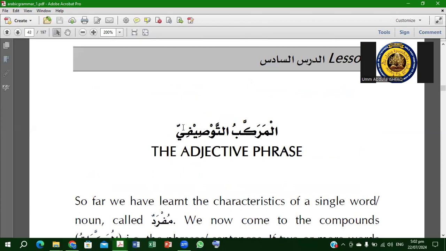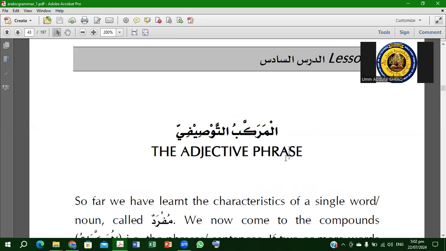Okay, so they were single words. Till now, we were talking about single nouns. Now, we'll revise phrases. It's just a revision. When two or more words are joined together, they are called phrases or fragments. In Arabic, it is called murakkab. Remember, I have told you murakkabat are phrases or fragments.